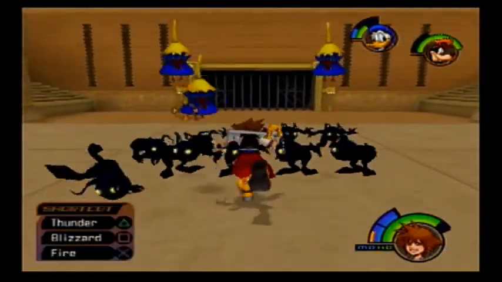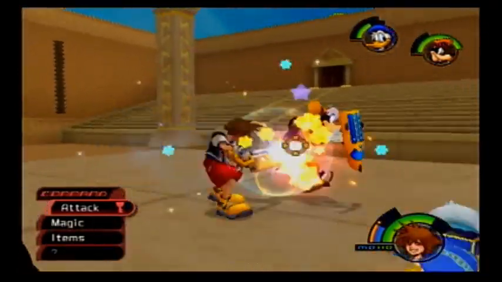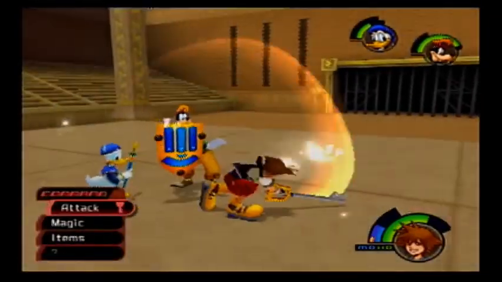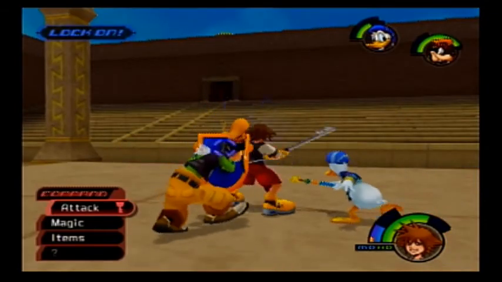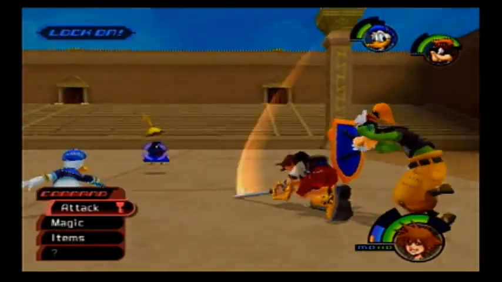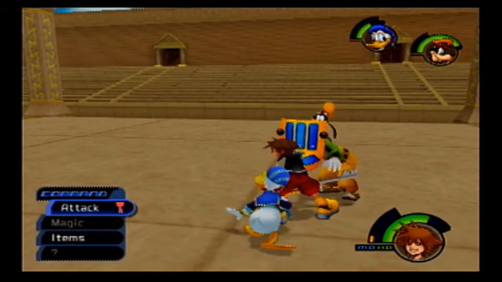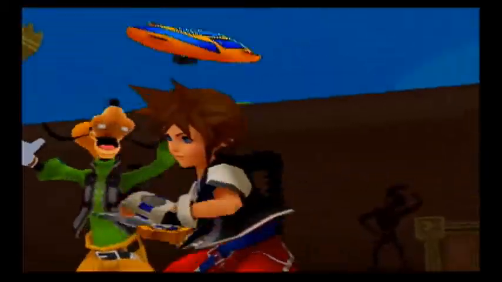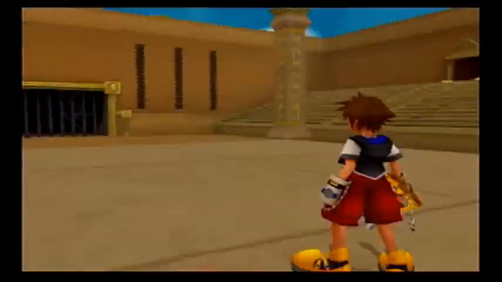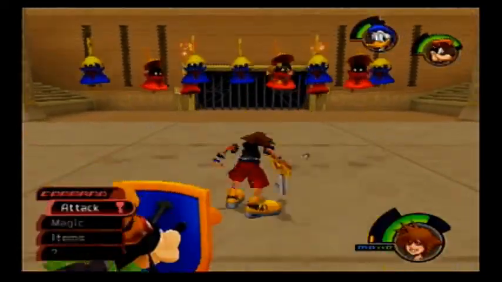Match 2, the Sinisters. Yeah! As you can see, Thunder really helped me with those Heartless. Also, I can block now. That's the power of the Keyblade. I like that pose. Shows off the Keyblade a bit more. Heat and freeze.